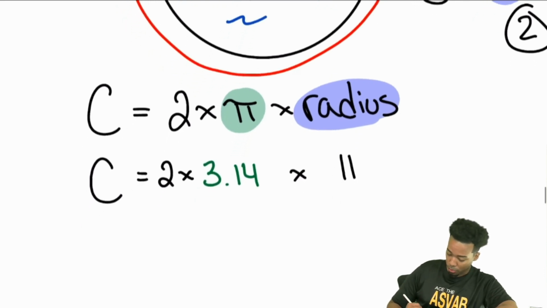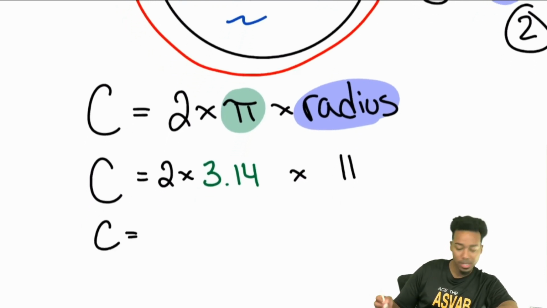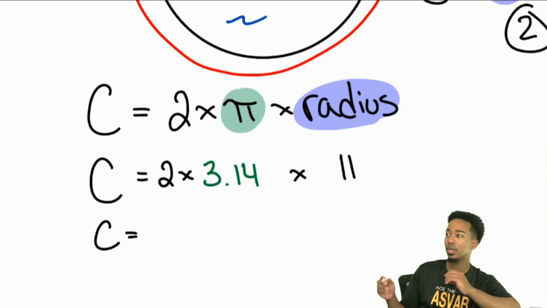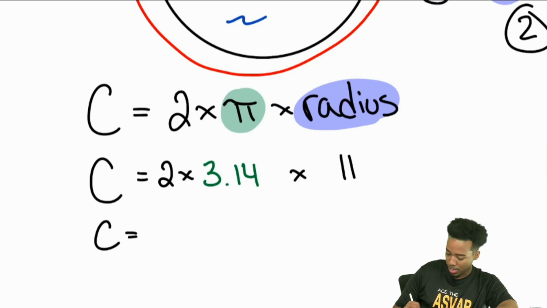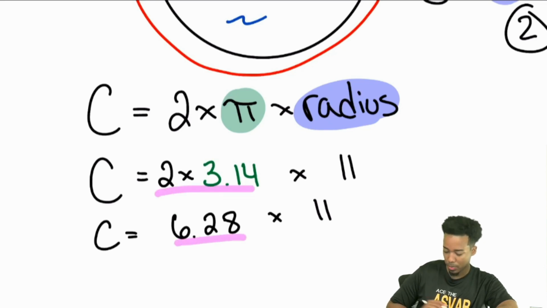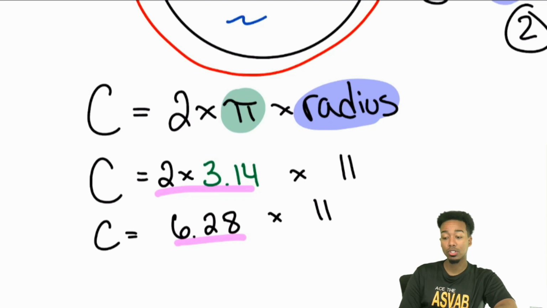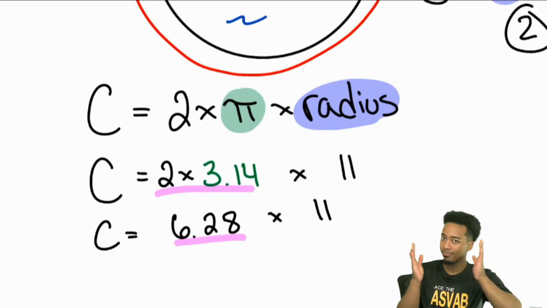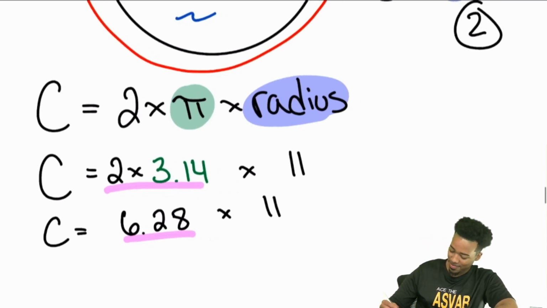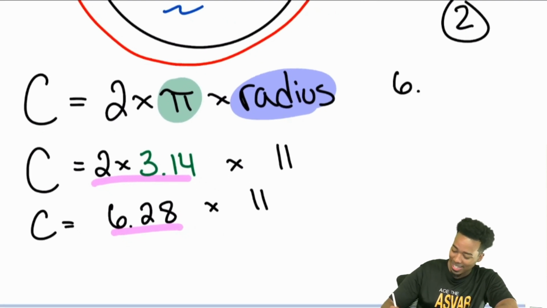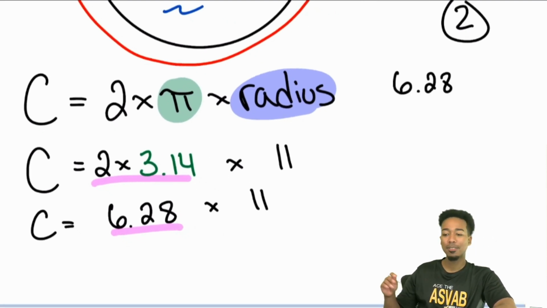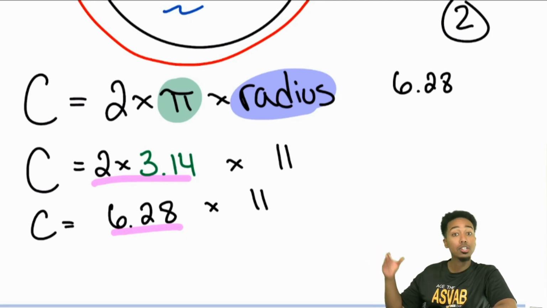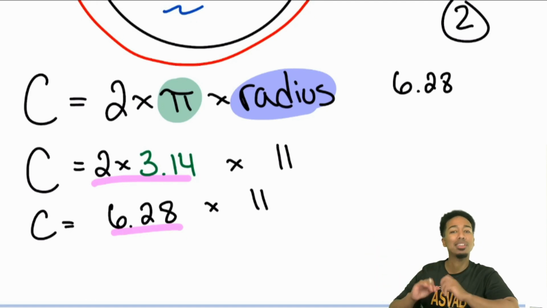We'll go ahead and start off with doing 2 times 3.14. It's pretty simple because we don't have to carry anything over here. 2 times 3 is 6. 2 times 1 is 2. 2 times 4 is 8. So we have 6.28. That's how we got that right there. And now we just have to do 6.28 times 11. And all's gold. I know it seems like a lot, but I'm telling you, guys, once you get done with the math basics, going over pure calculation with decimals ain't gonna scare you one bit, I promise.